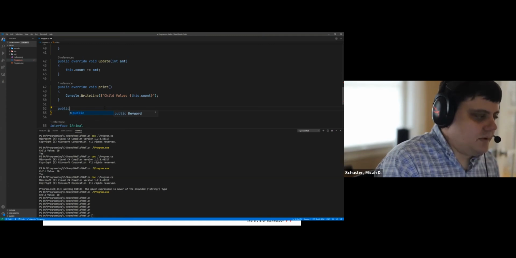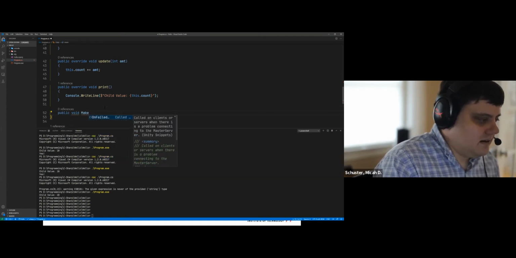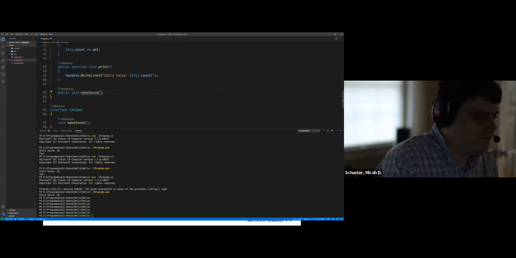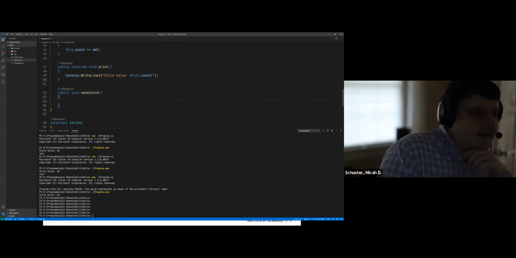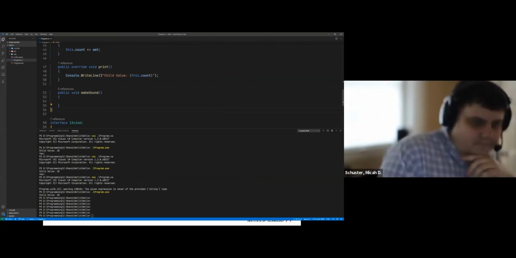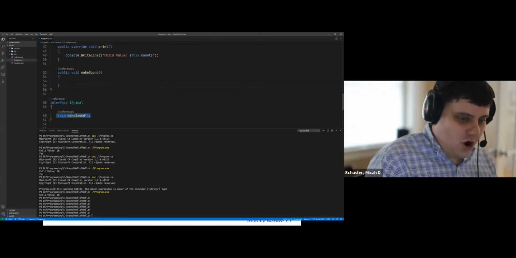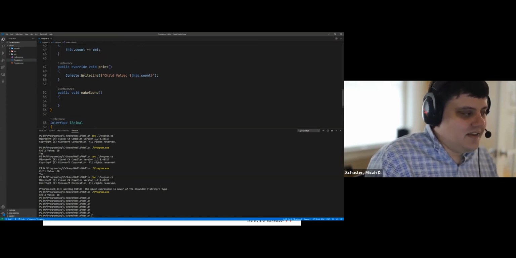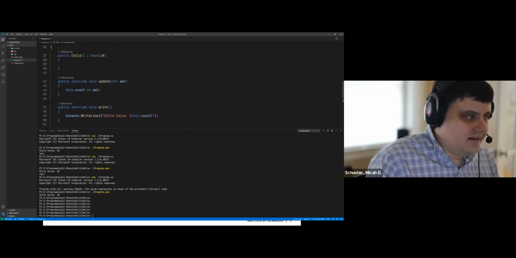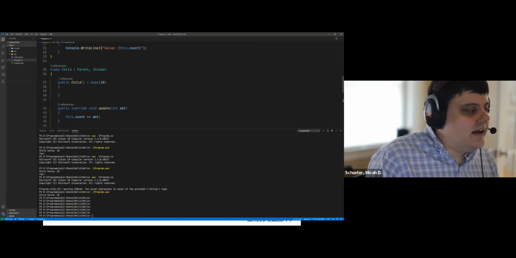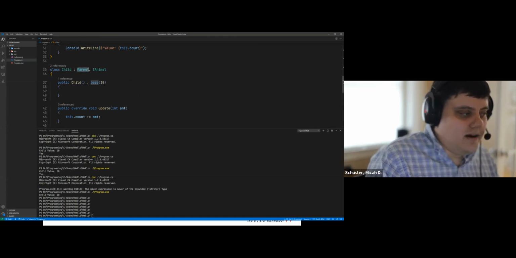Now this is where it can be a little bit different. So I can say public void MakeSound. Notice I don't need override. It's one of those little things. If it's an interface that you're overriding the method of, then you don't have to put override, and it'll work just fine. There is no multiple inheritance in C#, so you can only have one class that you inherit from, and then of course as many interfaces as you want to implement.